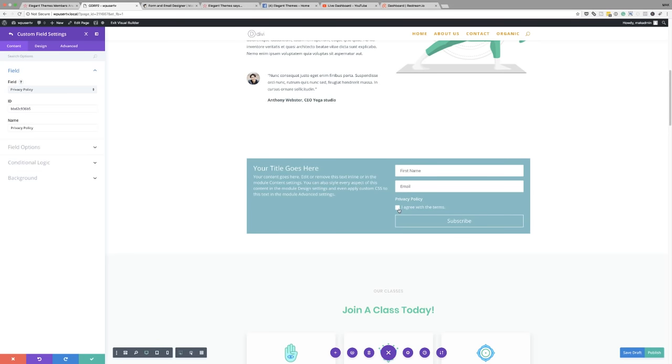Okay, now what you can also do here is, if you go to the field options, we now have an option to add a link to our privacy policy page. So if I click this link here, I can add my URL. So it could be, say, diviuniversity.com/privacy policy.